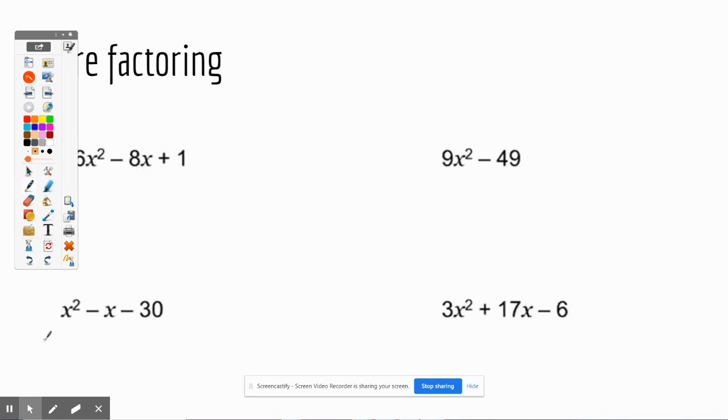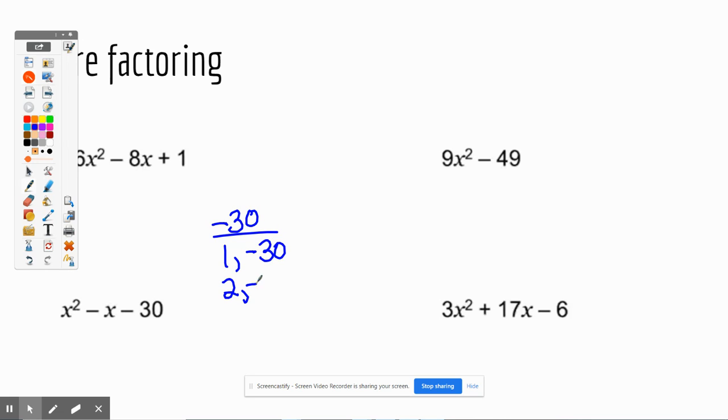Okay, number 3 here, this is a typical, what we call a guess and check. It is a trinomial. It's not a perfect square trinomial. It's not a difference of 2 squares, and there's no GCF. So we're going to be doing guessing and checking. You'll make your list for negative 30. Some of you will see it right away, and gold star to you. You don't have to make a list if you know what you're doing. How can I multiply to get negative 30?